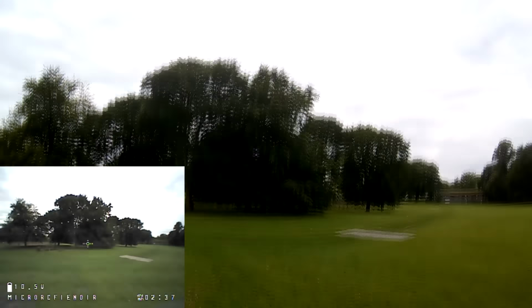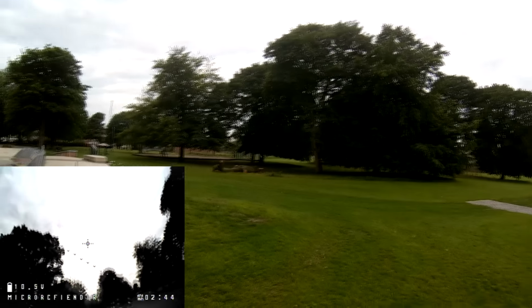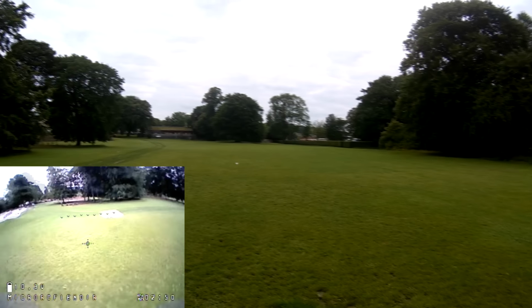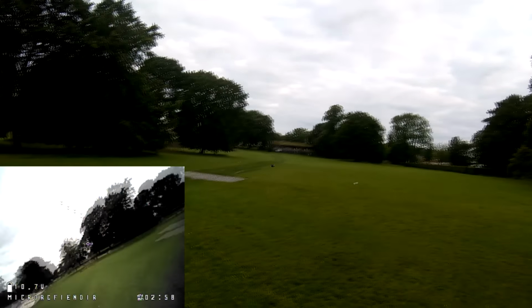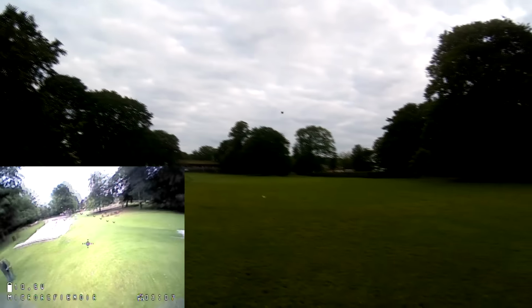Now, I don't mind the non-X frame at all, so the cross isn't something that would make me choose it over the Aurora. And I quite like the fact that the Aurora is really efficient, really efficient. Usually less cells is more efficient than more cells.